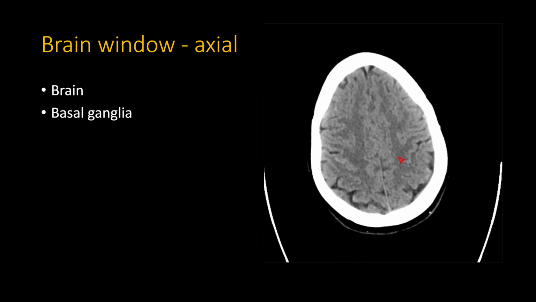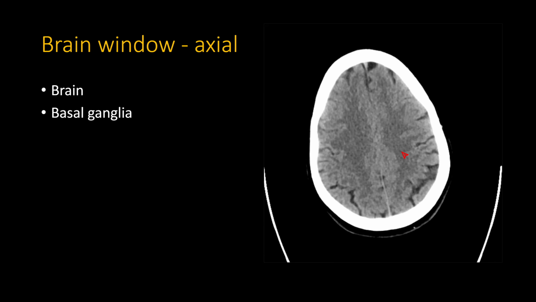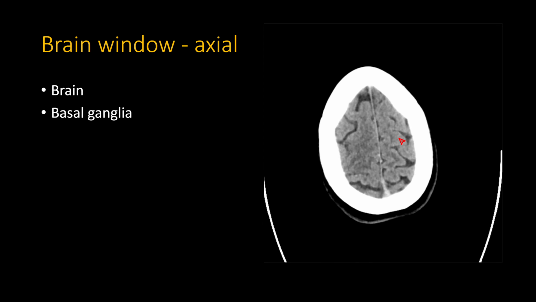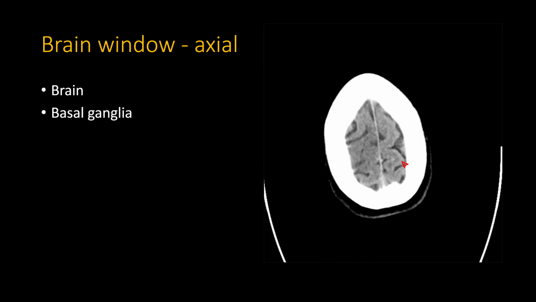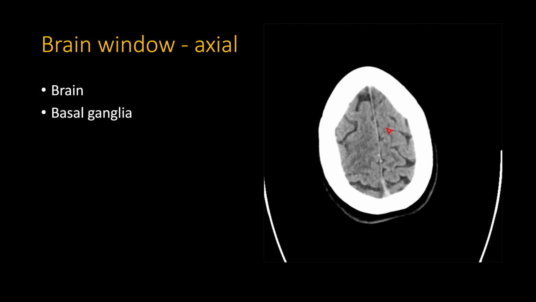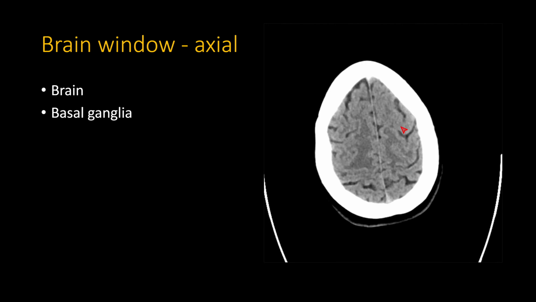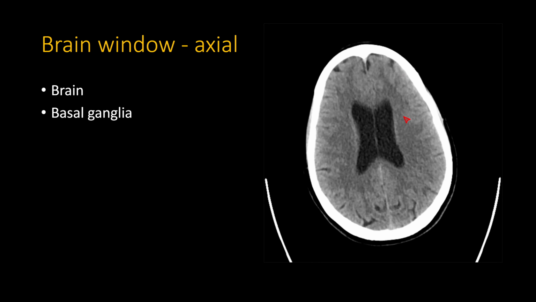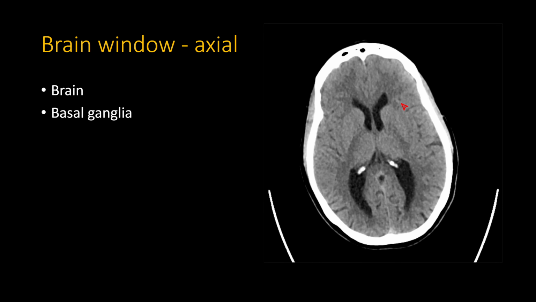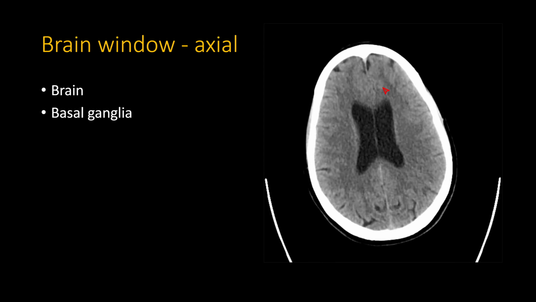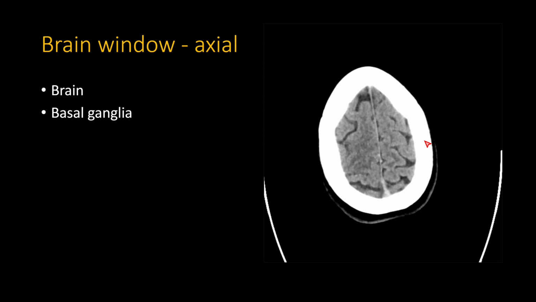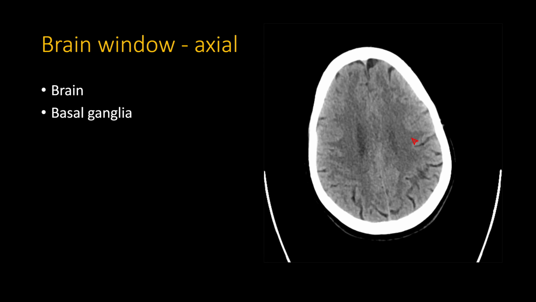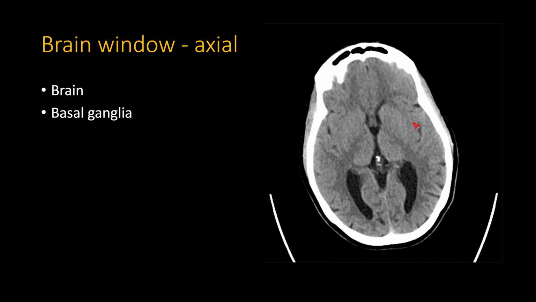So I tend to go one hemisphere at a time, and depending on how I feel that particular day, I either go very slowly and look at the entire hemisphere back to front, or I go a little bit faster and sort of split the hemisphere into threes. Anterior section of the hemisphere, mainly the frontal lobe. Then when I'm going back down, I'll look at the middle portion of the hemisphere laterally, including the insula.